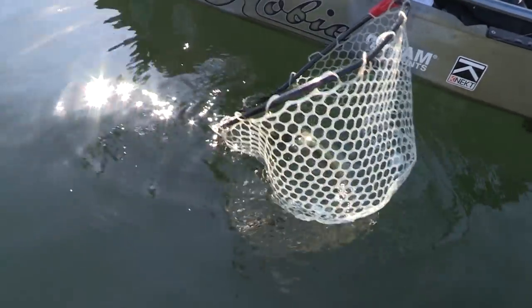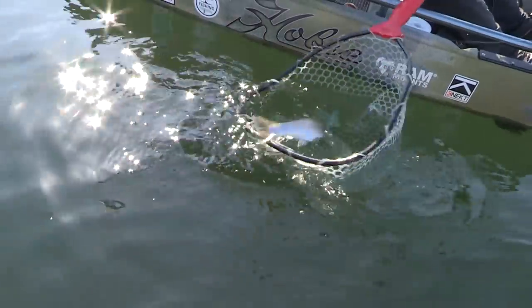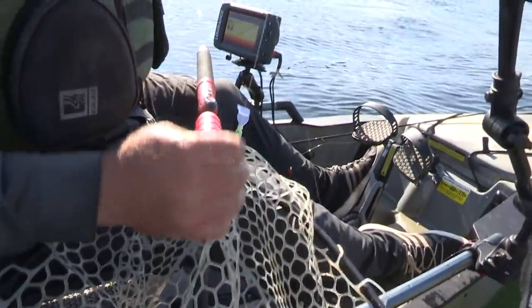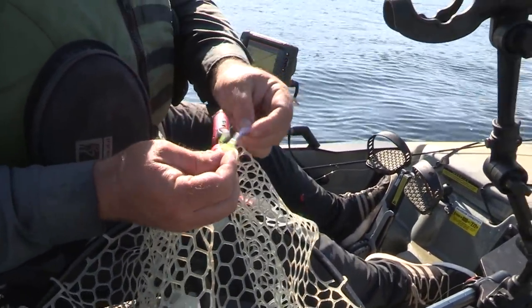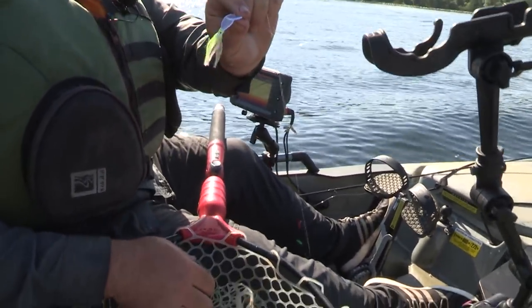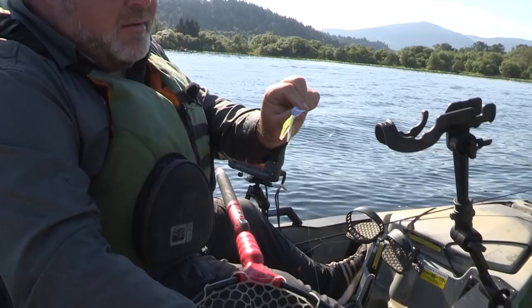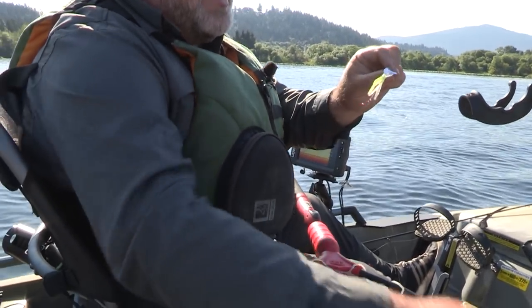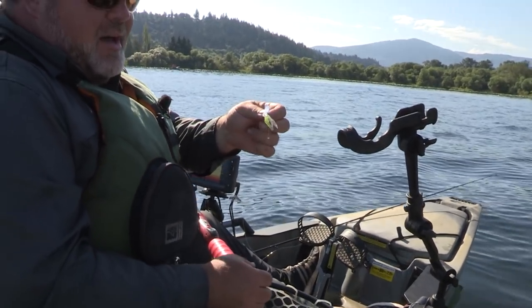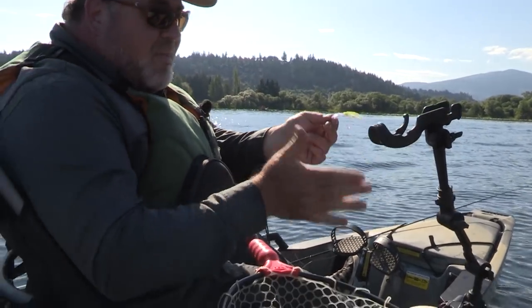Some of these fish actually go out to the Puget Sound to feed and then come back here to spawn. We've got this chartreuse colored wiggle hoochie here — it comes in the packet with two red hooks and these great UV bills. Down in the water column this will really glow and help attract fish. Max actually sells these bills so you can make your own wiggle hoochies or even use this on a wedding ring, giving it some nice flutter action.